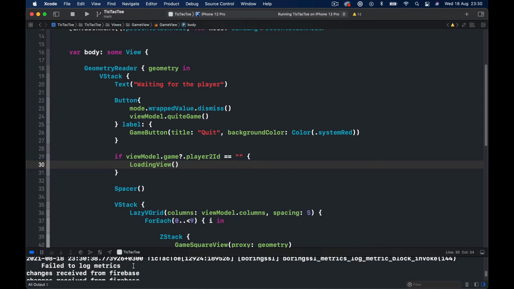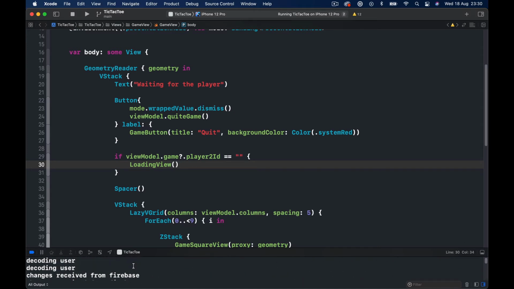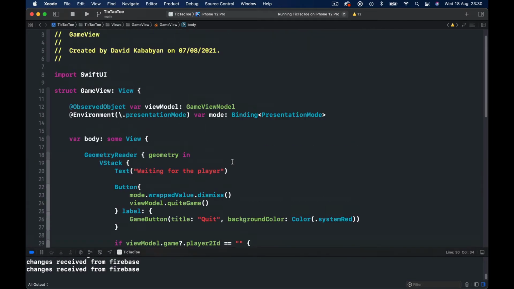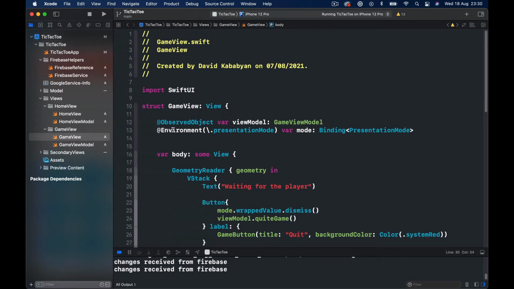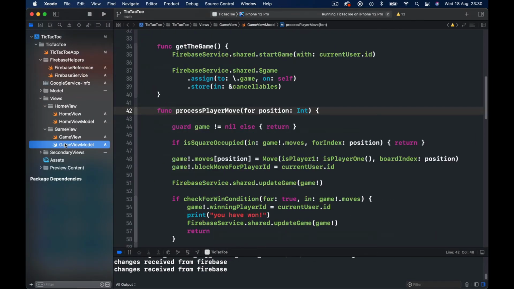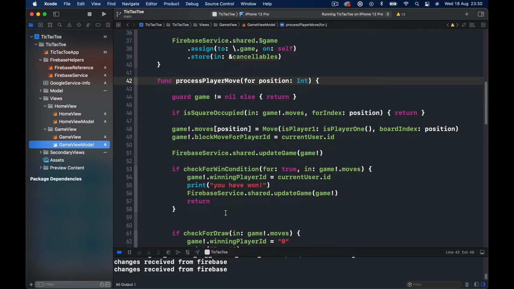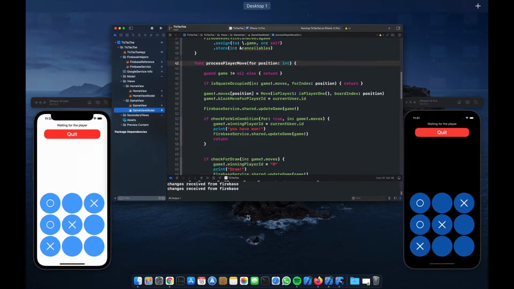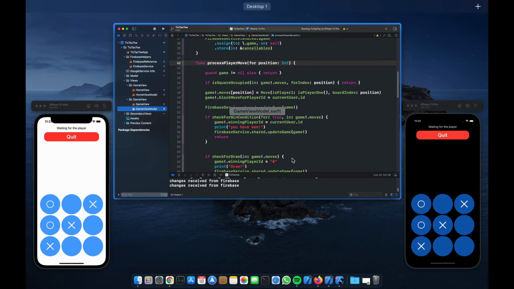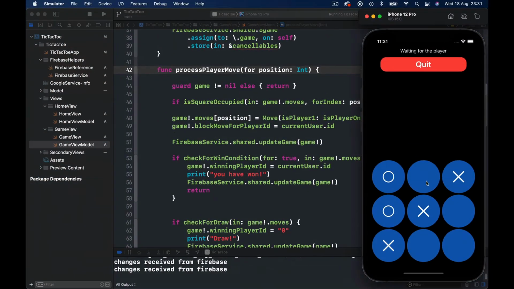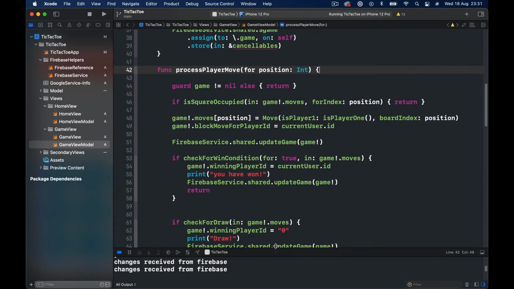Changes received from Firebase. Okay, is there anything decoding user? We don't have any win printout. Did I delete this? GameView model, you have 1. No, I think it will print out if I click on this one.